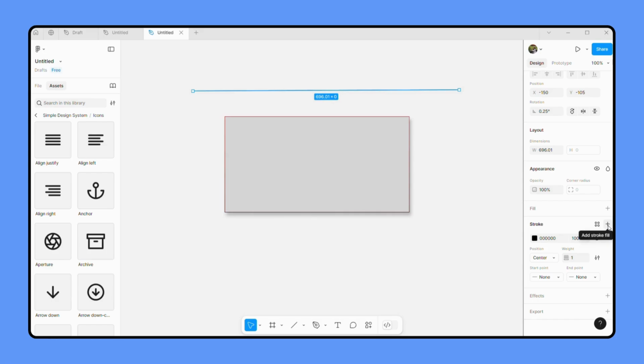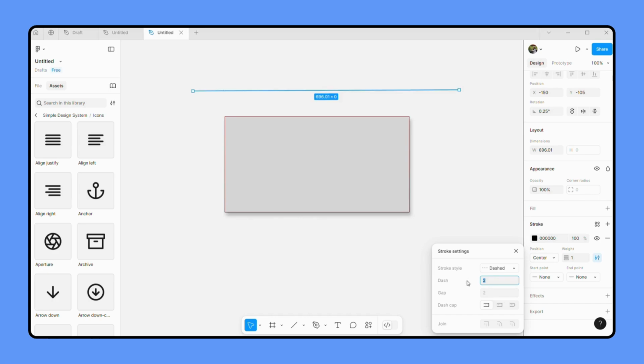is go to the stroke section and hit that plus icon. And it's kind of a bit tricky. You cannot see any style option in the stroke, right? So you have to go to the advanced stroke settings. It's almost like a filter icon, basically. Tap into that and you can see a stroke style over here.